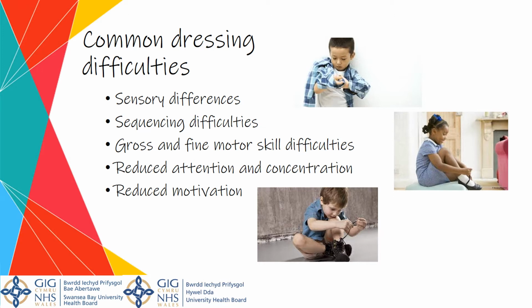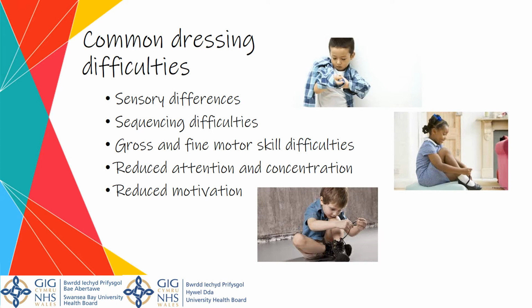Many dressing activities involve bilateral integration and coordination. For example, buttoning, zipping, and tying laces all require two hands to work together. These tasks also involve dexterous movements of the hands and fingers, requiring strength and stability while pinching, pushing, and pulling. If a child does not have these skills, then dressing tasks such as managing fastenings can be fiddly and frustrating.